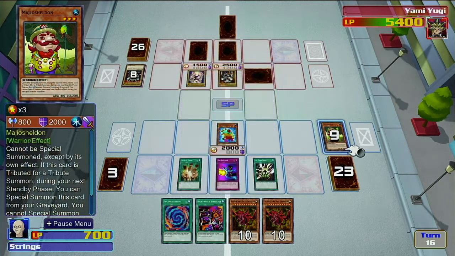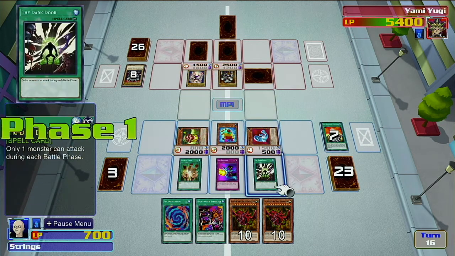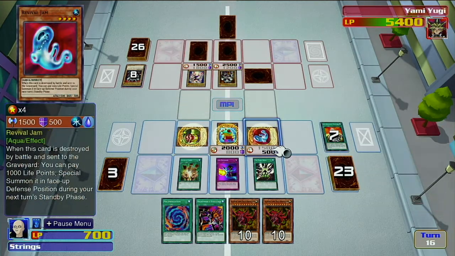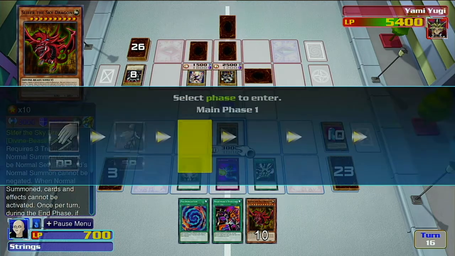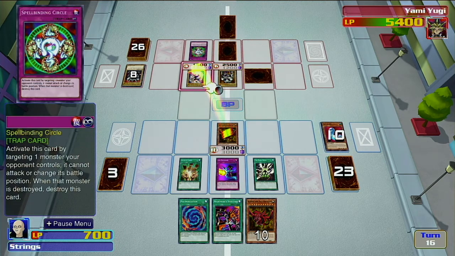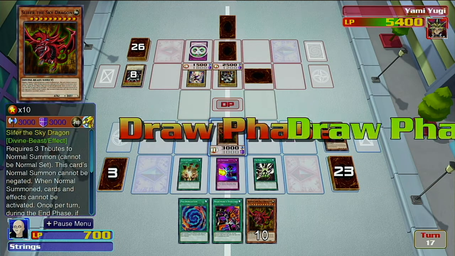Yes. Vent. Bottle Jam. Let's go ahead and summon Slifer. Let's see if we can pull something out of our ass. Gives us some hope. Of course not. You guys write this Spellbinding Circle. What was I thinking?